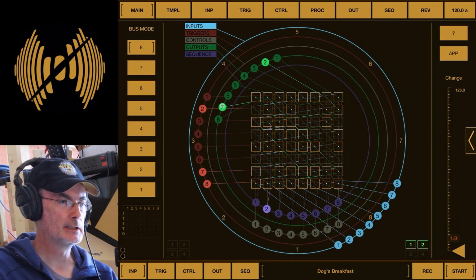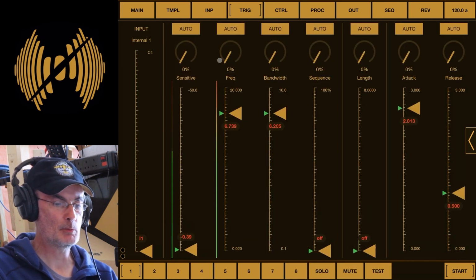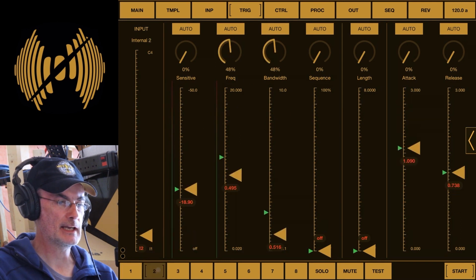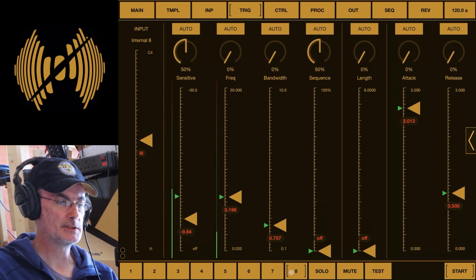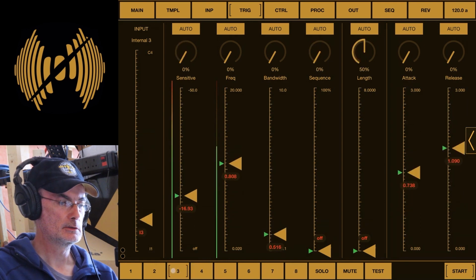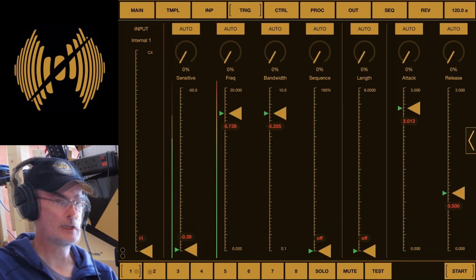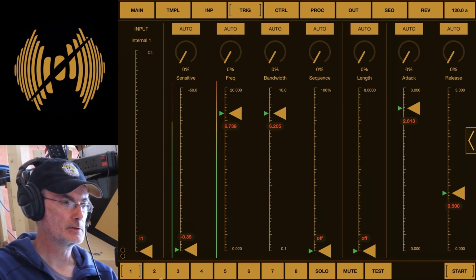Now everything about the trigger buses works just like we saw for the input buses. If we go to the Trig tab at the top of the screen, we now see the property page for one of the trigger buses. Again, we have to select the specific bus along the bottom, and as you can see, they're all set differently. Now the most important things on this page are the 2 sliders to the left hand side.